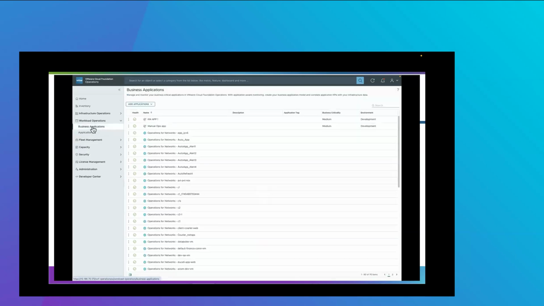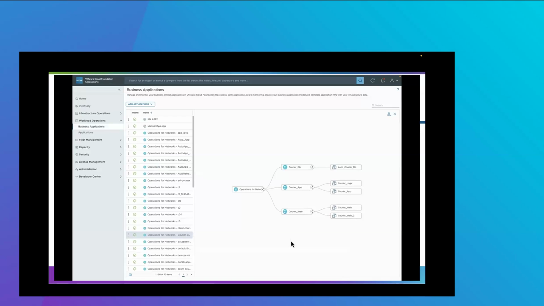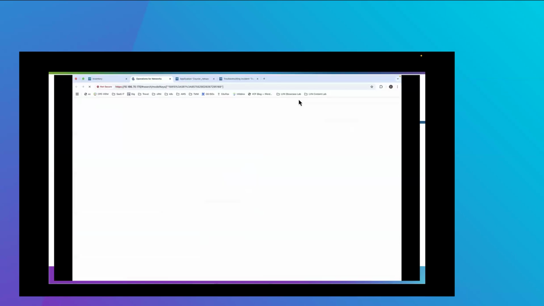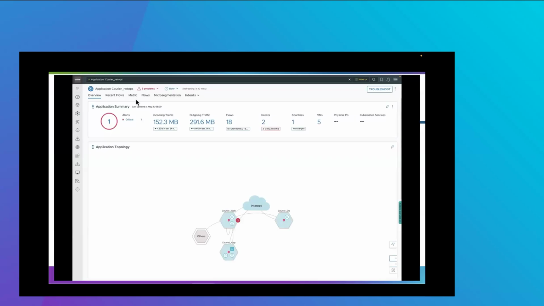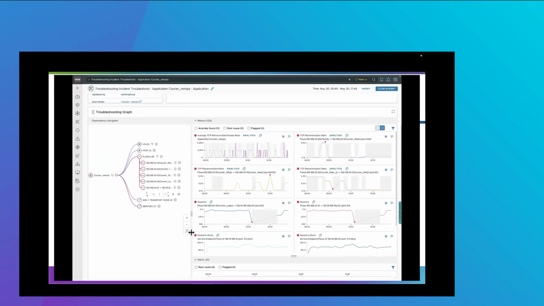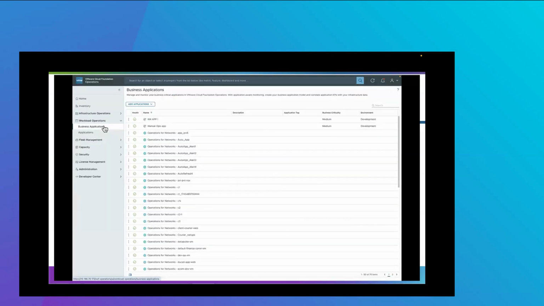Once the application is saved, you can see the overall application details here. You can see the overall topology of the application. You can get into details and look at additional metrics for the application. You can also launch in context into Operations for Networks for additional metrics, microsegmentation planning, or triggering the guided network troubleshooting framework. So this is how you can add new applications based on machine learning and network flows within your operations console. The manual addition of business applications continues to coexist with the existing workflow within VCF Operations.